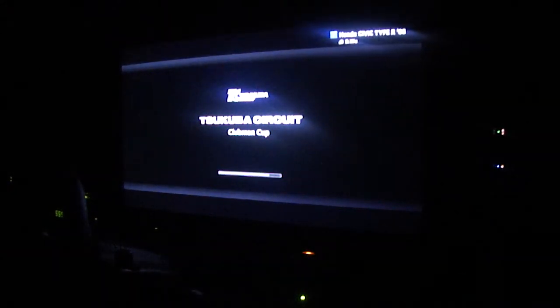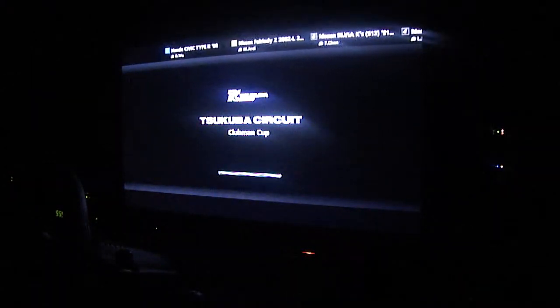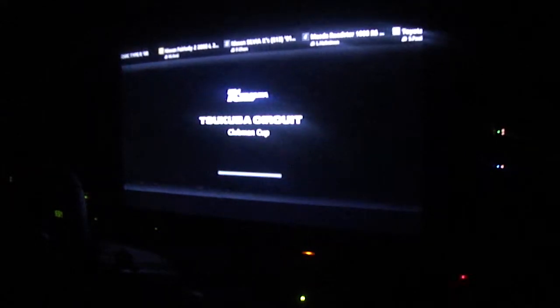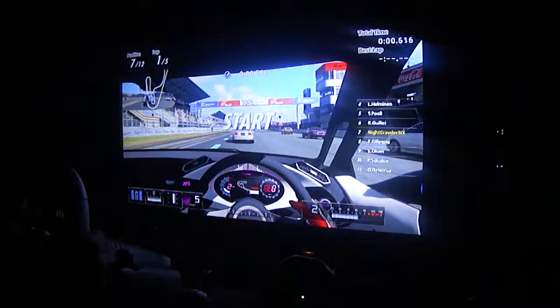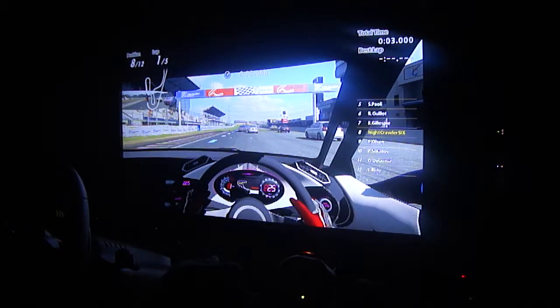Wow, this loading time is taking longer than it's supposed to. You know, so I'm gonna change my traction control to three right here in this track. This track has a lot of curves. And let's start it. If this car is made by paddle shifters, then that's how I'm gonna drive it. Oh, let me just restart this race. Oh, you can't even restart. Forget it.